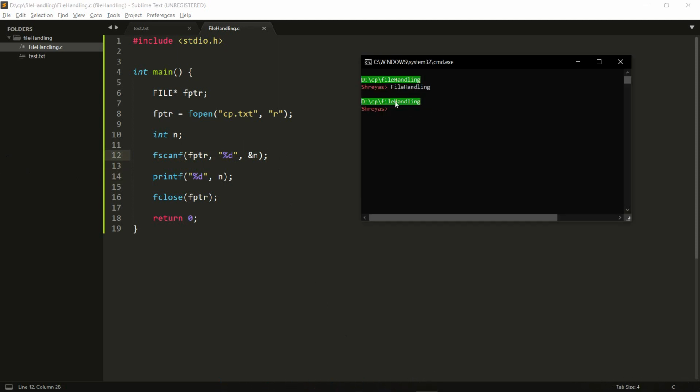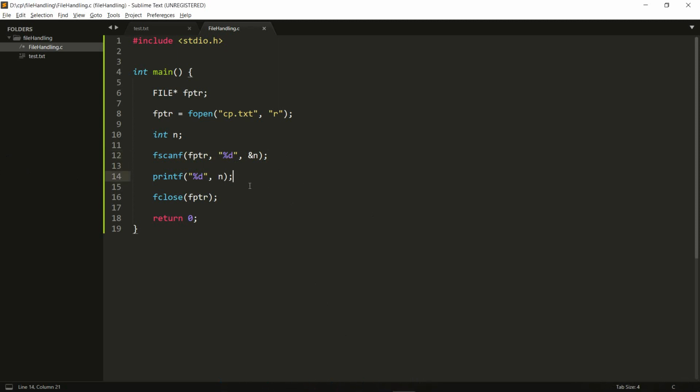So there's an error in this code, and that's a runtime error. When it actually runs the thing, it realizes that this cp.txt doesn't really exist.